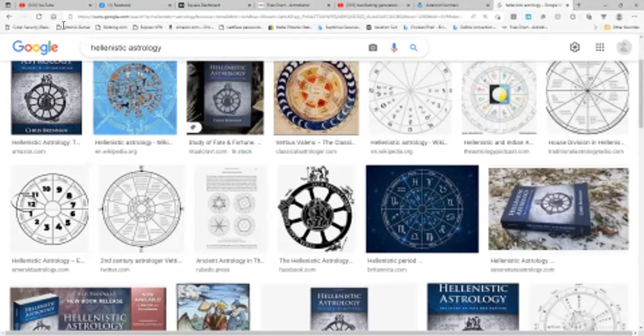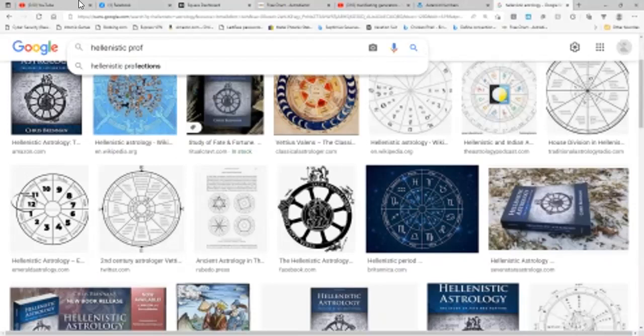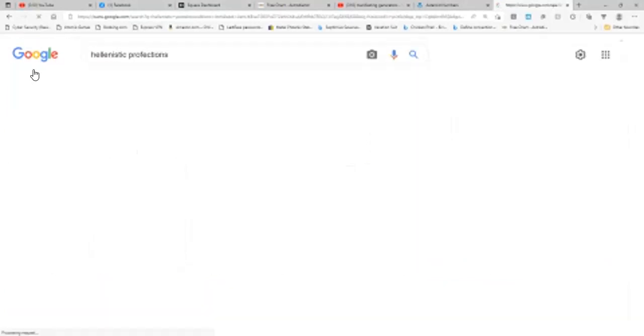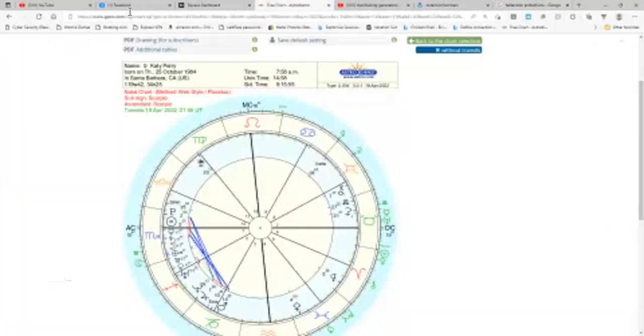Let me do Hellenistic perfections, because that's something you can type into. Perfection. There we go. So the first is going to start with 0, and it goes around, right? 12 levels of this. Each one has an age showing where a particular house was triggered. Like the 12th house was triggered at 11, 23, 35, and it'll all go based upon your age. But this is a really, really good astrology to look at to see what themes are being activated that year, along with all the other things in this chart that I just taught you guys about.